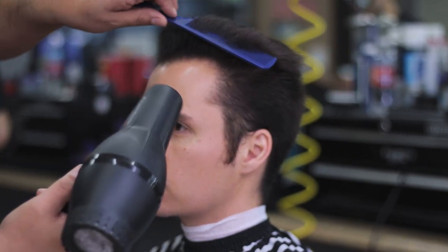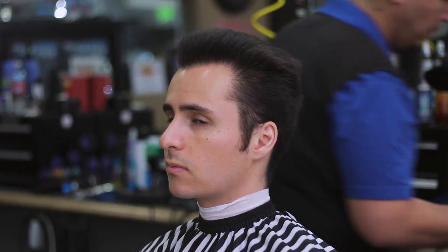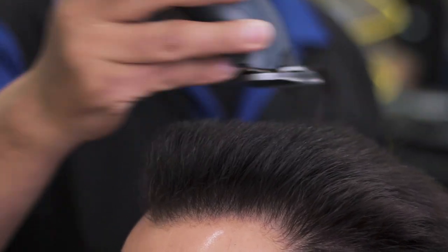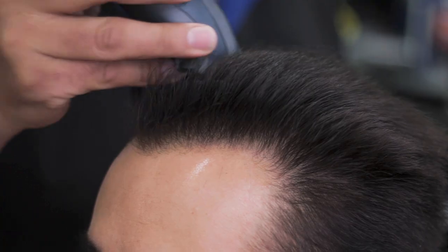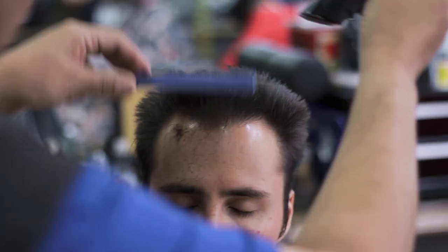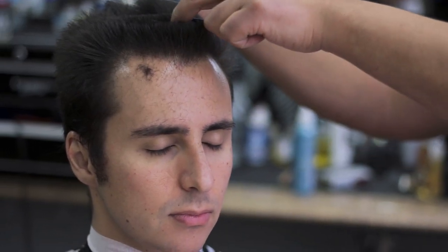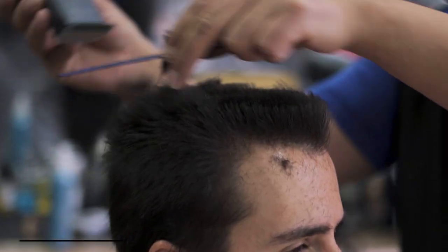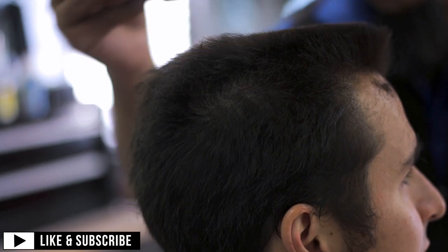This is going to help him find the right points to use when he's defining the general shape of the haircut. Once the volume has been added and the hair is locked into place, you'll see him using a point at the top of my head as a reference for the lowest point to cut. This acts as a guide to keep him from overcutting and trimming everything down too short up top. Once he's defined that point, it becomes all about removing the general bulk and using the clippers and comb to create that uniform flat top style.